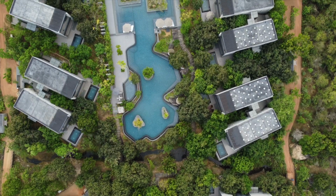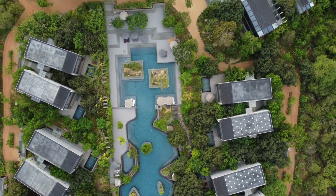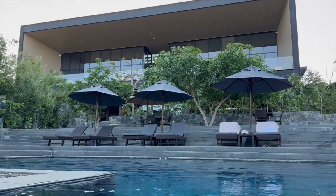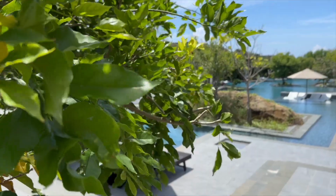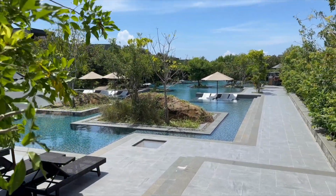Once you're done with your breakfast, you can then head on to the big pool. Now, some rooms of course have their own villa, but if you have only the plunge pool, as you can see here in some of the rooms, or you only have the jacuzzi on the second floor of some of the buildings, you might like to come to the bigger pool here. It's right outside the lobby building, and you anyway cross it when you go to breakfast, so you might as well hop into it right afterwards.